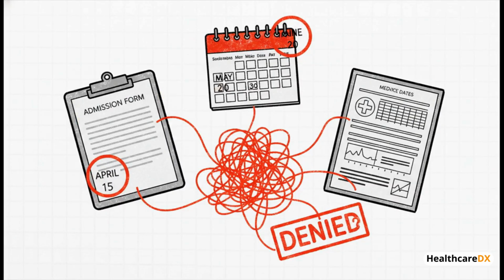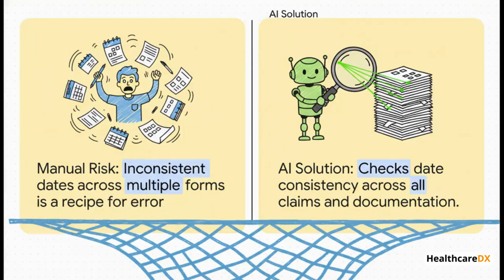Dates. You know, the statement covers period field. It seems so simple, but let me tell you, mismatched dates between admission, the statement period, and when services were given are one of the top reasons claims get denied. It's incredibly frustrating, and the logic has to be perfect. Manually, you're trying to juggle dates from maybe a dozen different places. It's just a recipe for disaster.